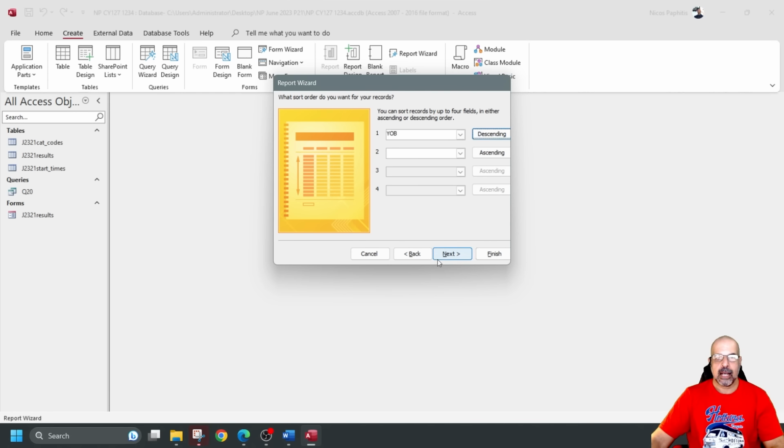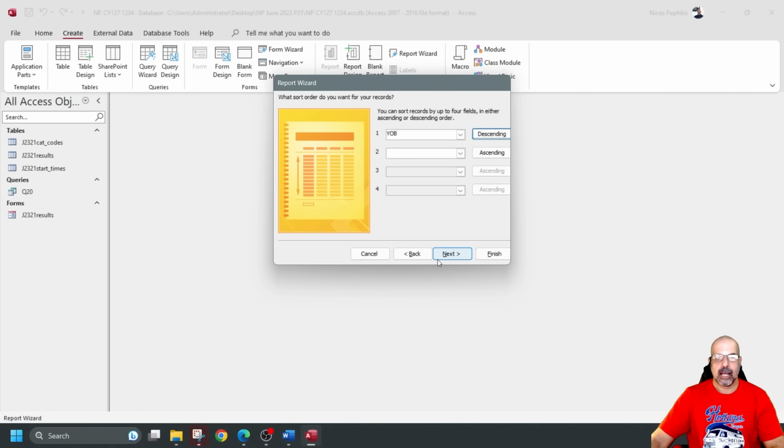Now I could put the title of my report here. I won't do it now. We'll modify it in the design view. Click on finish, and there's a preview of my report. And I can see some of these numbers here, they're not displayed in full, so it's put in the hash symbol there because it's a number and you can't display the whole number. So I'm going to need to format this report. So let's close this print preview. And now we're in the design view.